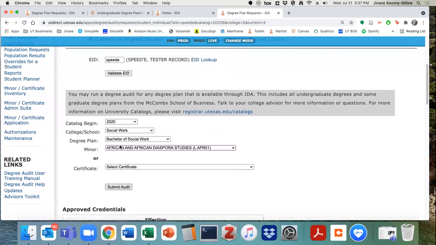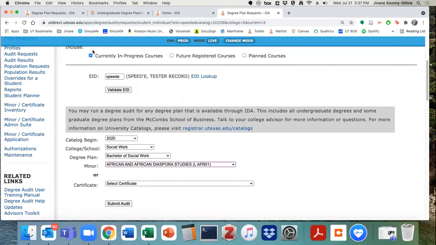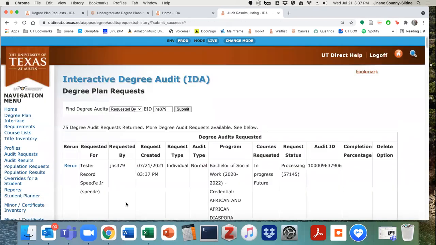If you scroll back up, you can choose, do you want your classes to be including the semester you're in? Do you want it to include your future classes? I would encourage you to do that after you register, to click this option so you can see. And then also there's an option to look at, if you plan out your semester through the UT Planner, for future semesters, you can look at more semesters in the future at one time. So let's assume you registered for classes and you want to double check. You just hit submit. It's going to pull up your degree audit.